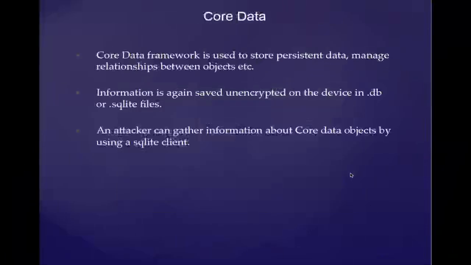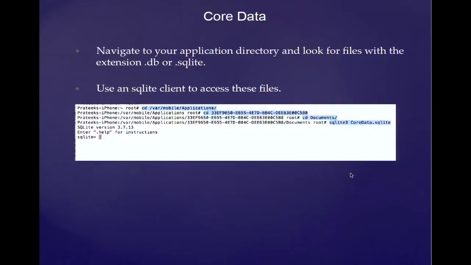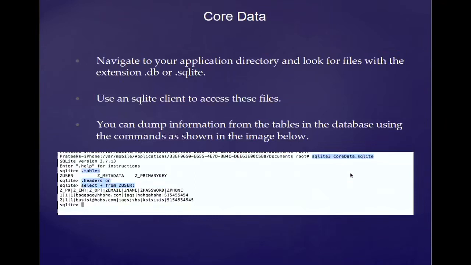Another thing is Core Data. Core Data is basically a framework used if you want to have complex databases, like relational databases, in your application. All this information is stored using SQLite files. Again, this is stored unencrypted in the application sandbox. The databases are .sqlite files, and you can use any SQLite client or SQLite GUI utility to explore this information.